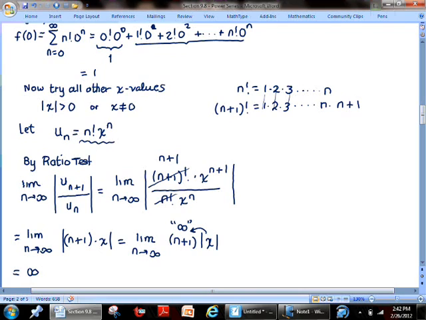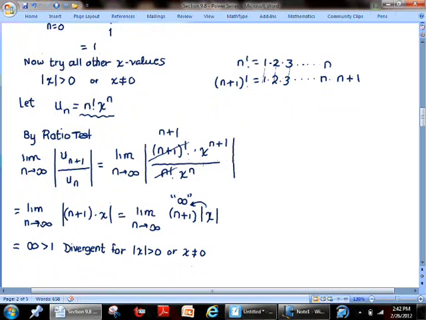Now, if you recall from your ratio test experience, is if we do get an answer that is larger than 1, then that means that we are dealing with a series that is divergent. And in this particular case, we're divergent for all of those values of x greater than 0 or the same thing as all values of x that were not equal to 0. So that doesn't mean that we don't converge anywhere, because remember, we've got to at least converge at one value, and that would have been the value at which we're centered. So to make a long story short, if you do get a value such as infinity or anything really bigger than 1, then you can say that your series will only converge at its center.